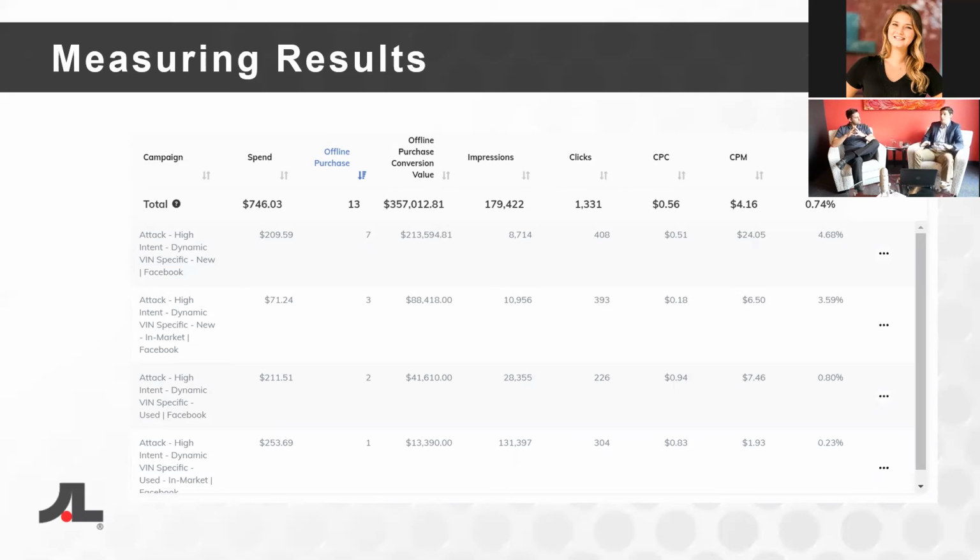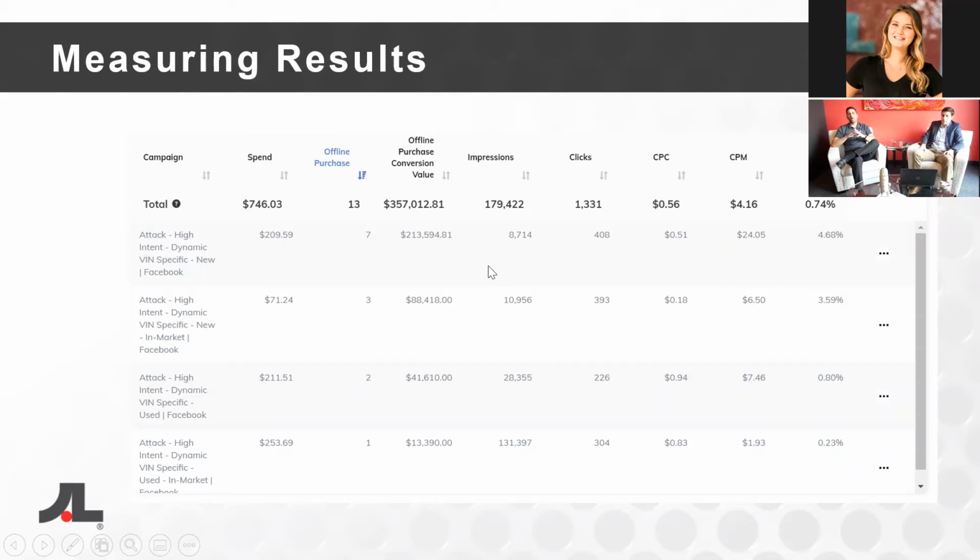So when somebody goes to a 2008 Honda Civic and they see that exact vehicle, the system's going to cookie them. And then as they go back to view their feeds, or they're on Instagram, they're going to get an ad with that exact year, make, model. We're able to inject the price and so on. So our dynamic VIN new models, and we also have used models, we show 7 vehicle sales directly attributed to those campaigns on $210 in ad spend. So you can see our total revenue that was associated with those 7 sales, and then all the associated results, whether click-through rate, impressions, CPM, etc.